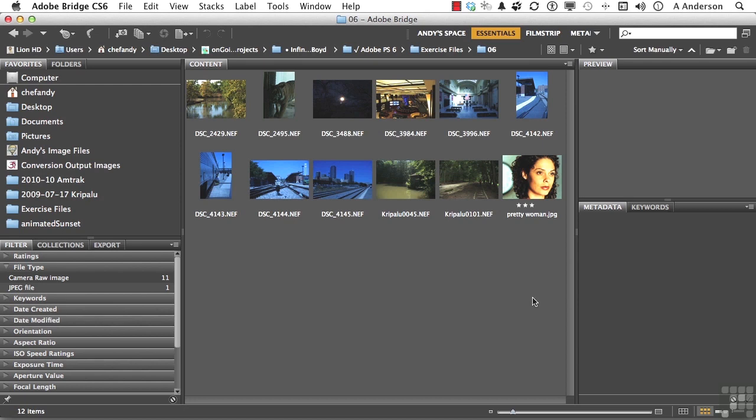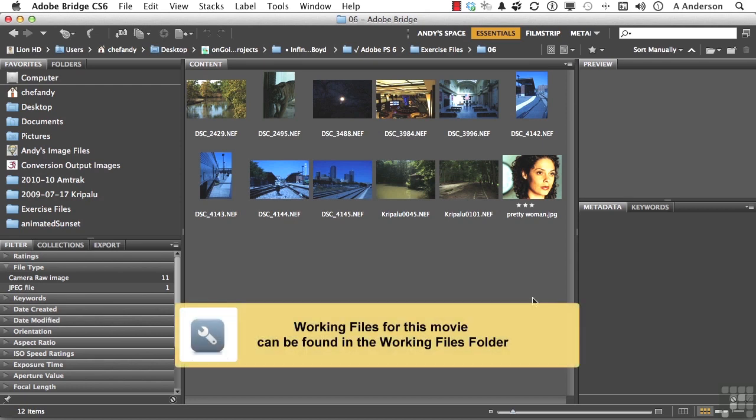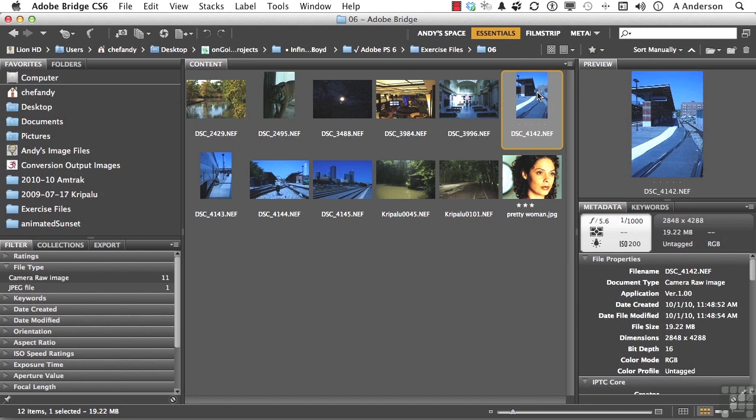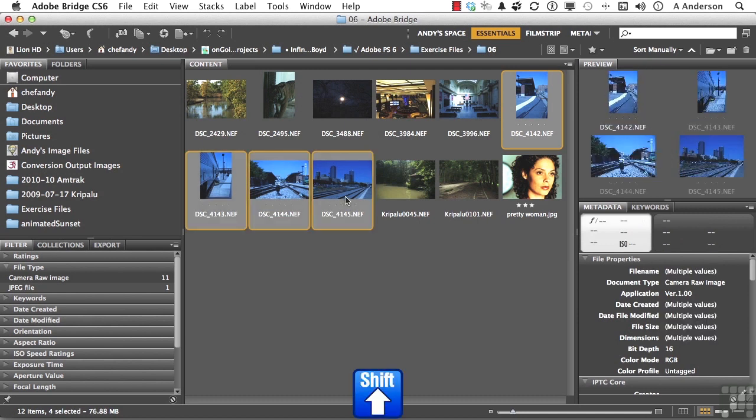In this lesson, let's look at two things here. Let's look at how we can open up multiple images, and once they're open, how do we make one change and apply it to all of them? So I'll tell you what, I'm going to select this image right here in your exercise files, and I'm going to shift click on this one down here to get them all selected. Now just double click.